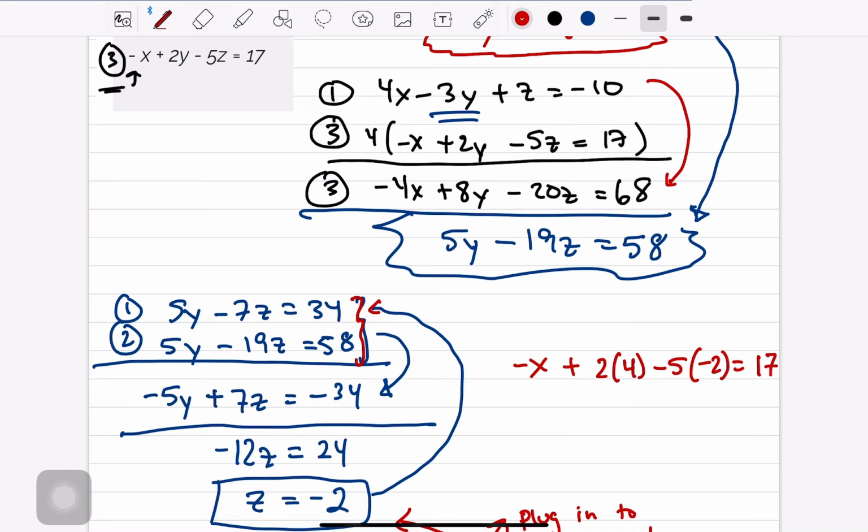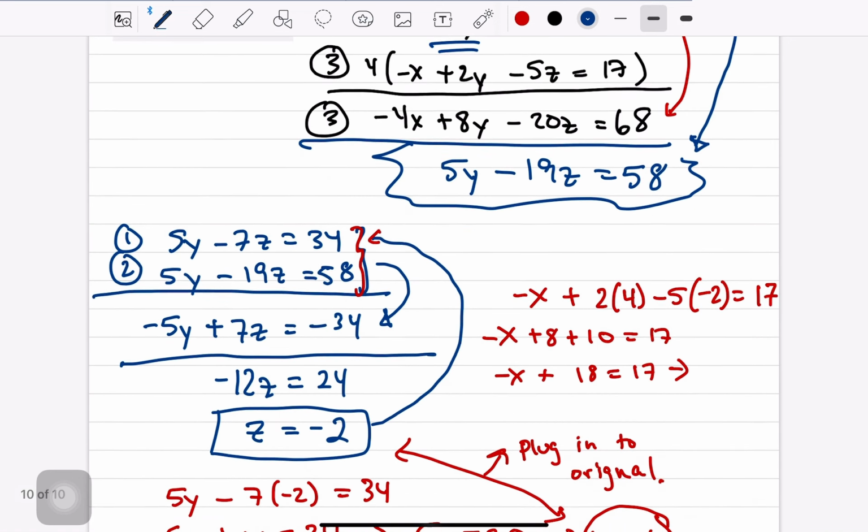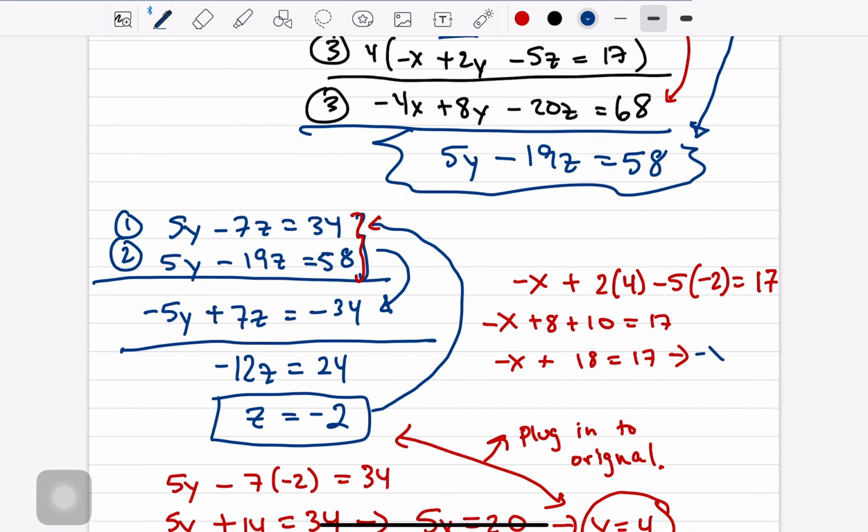And let's do some math here. So negative x plus 8 plus negative 5 times negative 2, which is 10, equals 17. So negative x plus 18 equals 17. I'm running out of space here, so I'm going to change color so that we don't get confused. Then doing some math, I'm left with negative x equals, subtracting 18 to the other side, negative 1. So in order for this statement to be true, my x has to equal 1. And if my x is 1, then I'd be left with negative 1 equals negative 1, and that's true. So that's how I got my answer.